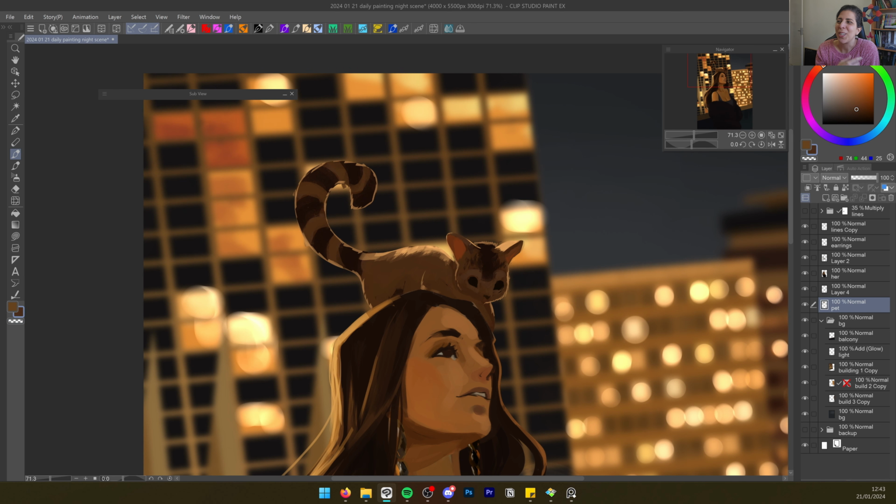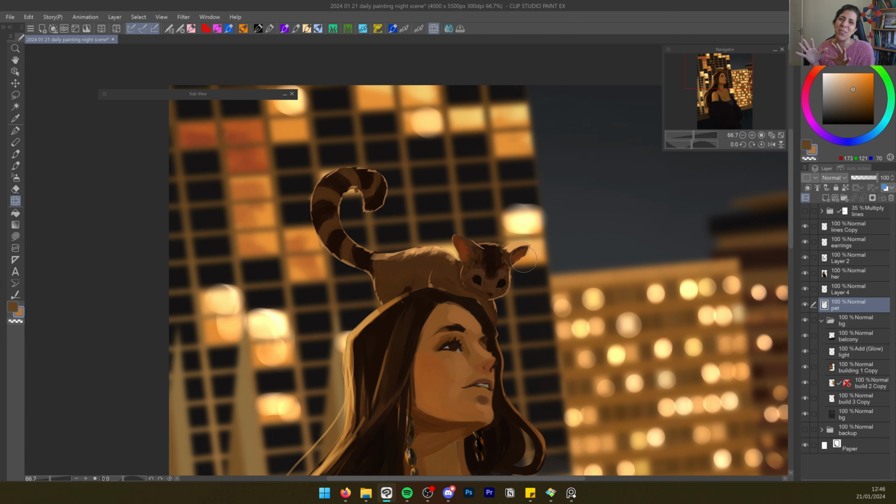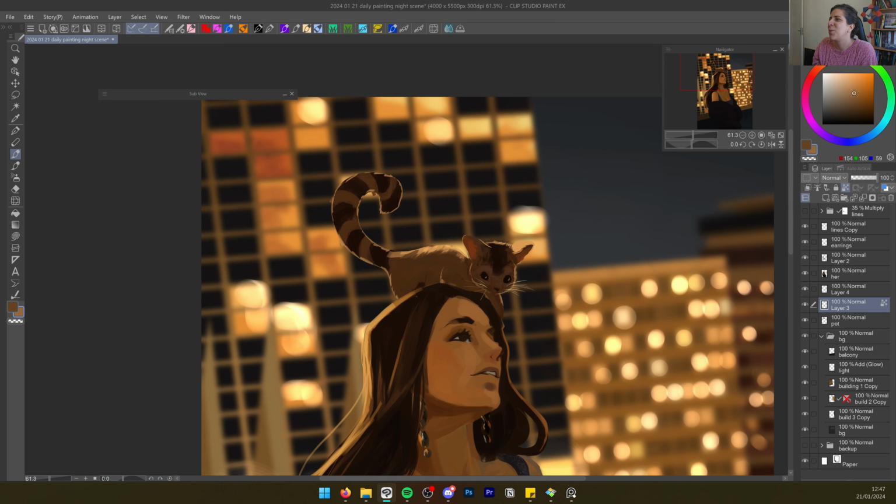You can see how much I'm struggling with the ears. I just couldn't figure out what shape and what angle I wanted it to have. And then, oh, the whiskers are so cute. I really wanted to make this a really, really cute animal. So you can see the large round eyes and the huge ears and those whiskers. It's just all really adorable.